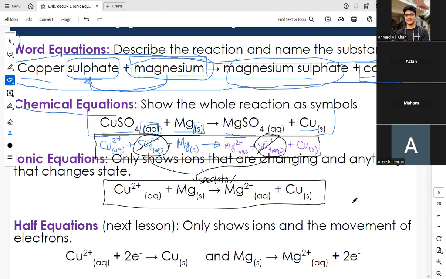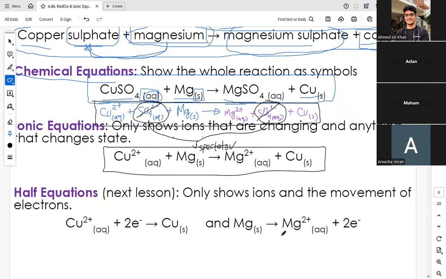How come on the left copper has a charge, but it doesn't on the right? Okay, yeah, we will go over this in the next segment, right? And now that you have an ionic equation, since this is a redox reaction, one species is reduced and the other species is oxidized. That means one of them has to lose electrons and give them to the other one, and the other one has to gain electrons, to be reduced. So if you break this ionic equation further down, you form an ionic half equation.